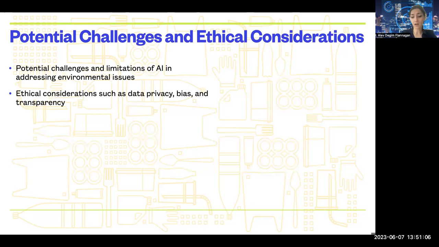So I think this is important to think about, and these examples show the potential of AI. While AI offers immense potential, it also presents a lot of challenges and ethical concerns. Privacy and security, along with bias, are important concerns when dealing with large amounts of data. Transparency and accountability are crucial to ensure that AI systems are fair, explainable, and unbiased. It's essential to address these challenges and ensure that AI is developed and used responsibly to maximize its positive impact.